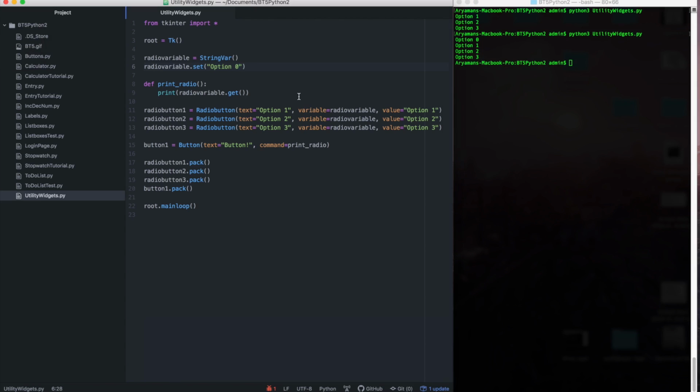So yeah, then we have select and deselect, and this is a bit more basic than all this, and we'll create another button called button 2 is equal to button, text is equal to select, command is equal to select button.